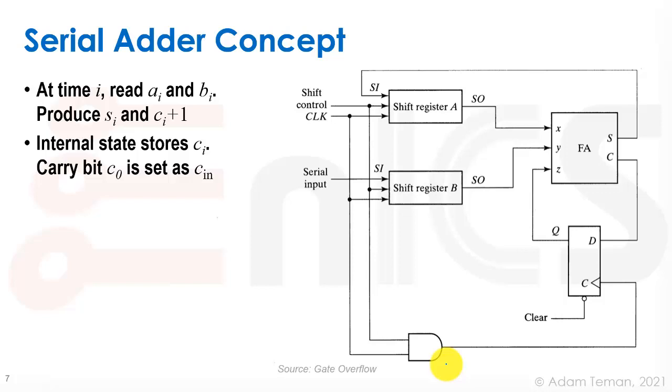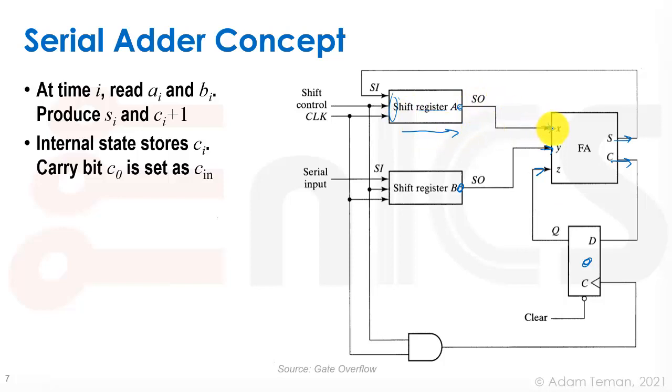So let's see. What we can do is we can have two shift registers, as you can see here, shift register 1 and shift register 2. In the first clock cycle, we're going to read the first bit out of shift register 1 and out of shift register 2. We're going to put them into a 1-bit adder here, which is going to go into this X and the Y input over here. We're going to get out of that the sum of the X and the Y and the carry. The sum we can store back into the shift register because we shifted one forward. And the carry, we're going to store it temporarily inside this flip-flop over here, and it becomes the carry in input of the next cycle. And we can continue that n cycles.